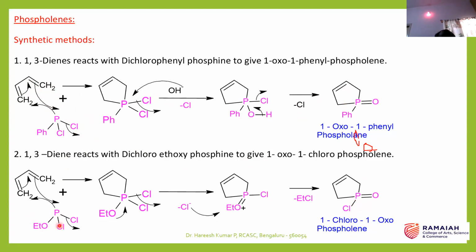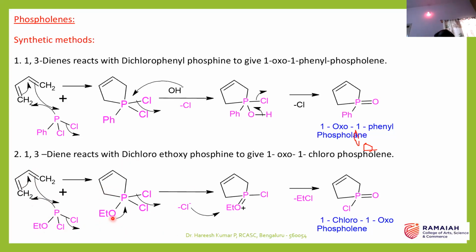Here you can observe the reactants. Observe that butadiene is common. It's a diene, and here this is the dienophile. What will happen here? The name of this compound is dichloroethoxyphosphate. The lone pair present on the phosphorus can attack here, and this bond pair can come over here, and this bond pair forms a bond with phosphorus. So this is what is obtained.